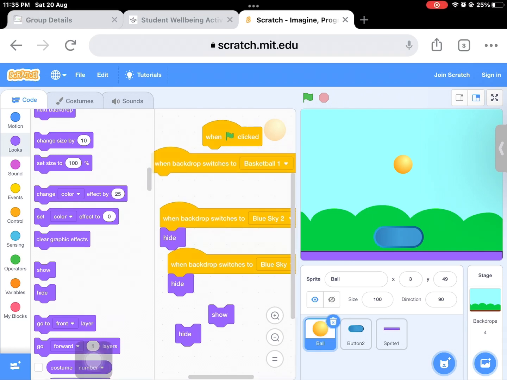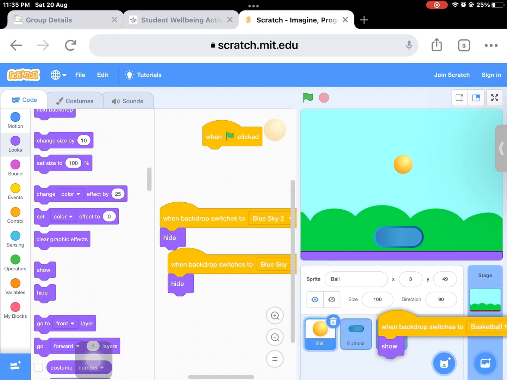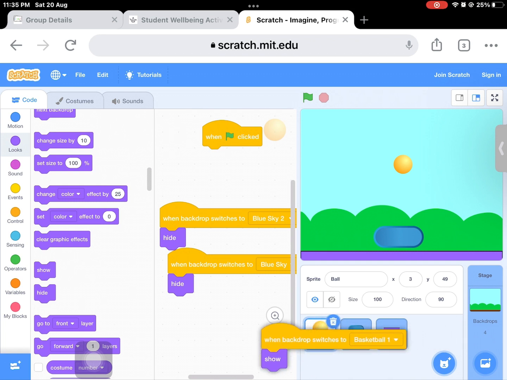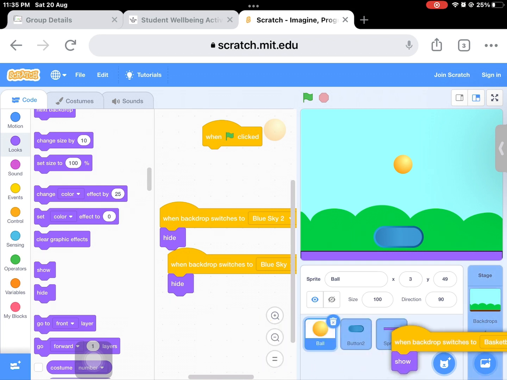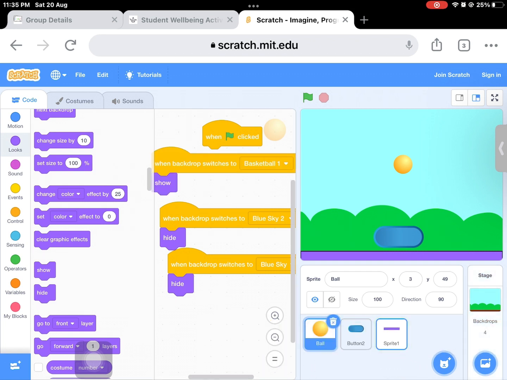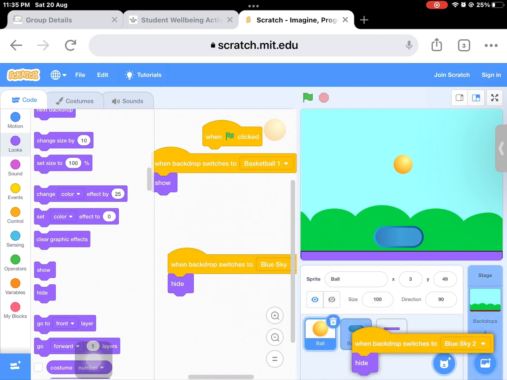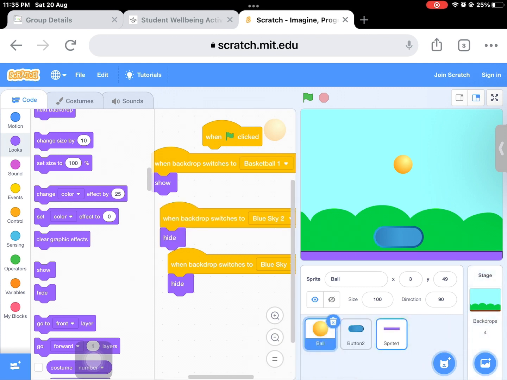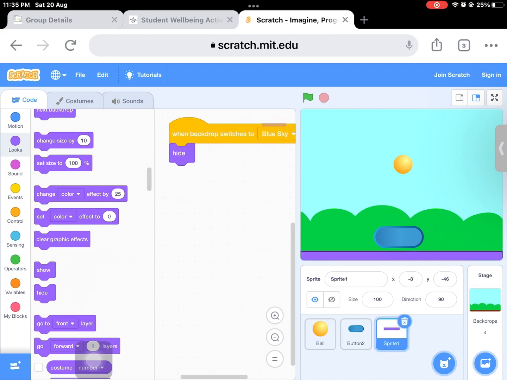So when backdrop switches to blue sky, hide the ball, and when it switches to blue sky 2 and 1, hide, and when it switches to basketball, then you should show, so you will see the ball. And then you also put it in the other sprites, so it's going to be the same. The button sprite, when the purple thing is not going to be there.